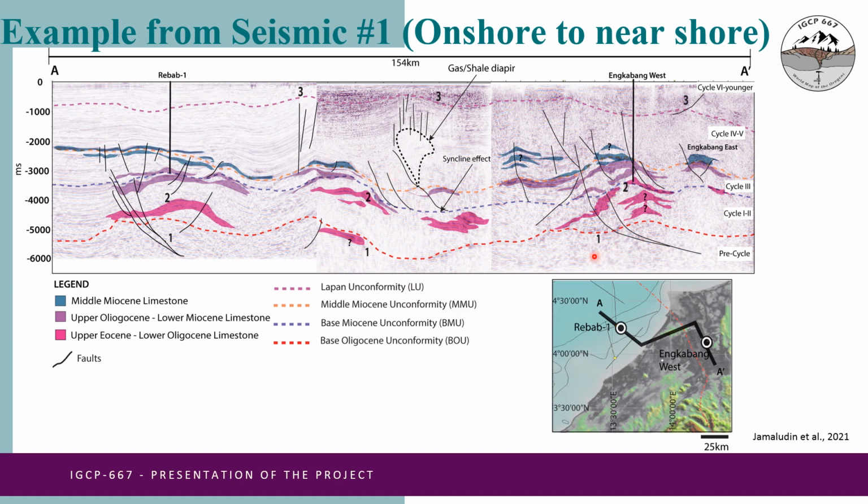From the seismic data and the well data, it is proven that there is upper Eocene to lower Oligocene limestone growth from onshore to the nearshore sections. These two wells are showing this evidence. The reefs are dominating the axis of the folded strata, and they also grow laterally towards the limb of the folds. However, they are just in patches, they are not continuous, and they did not connect into each other.